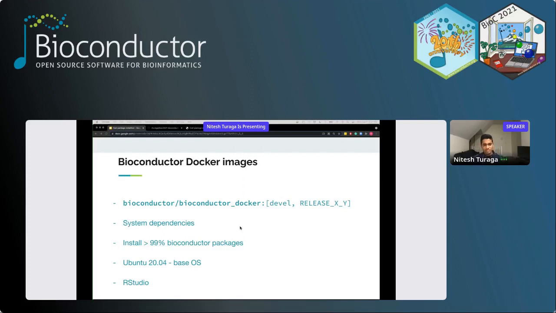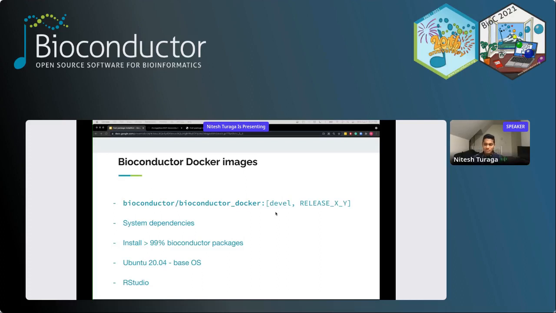So we know what system dependencies are present. It's available widely. It's available on Docker Hub. You have both the devel and the release tags, and the release X.Y here matches 3.13, 3.12, 3.11, and so on. And devel is the current Bioconductor 3.14.